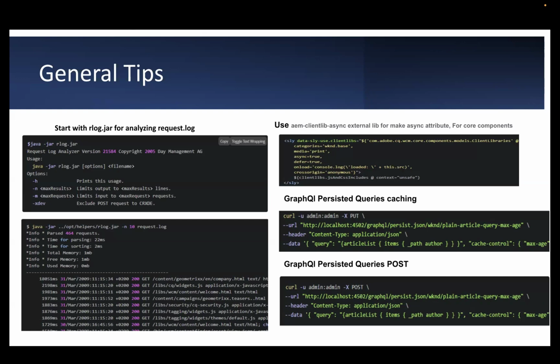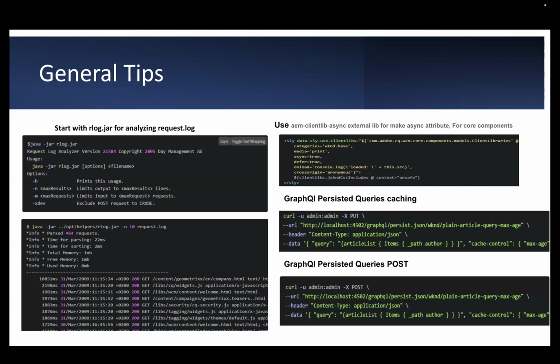If you are using core components, in the screenshot I have provided, the core component itself provides the model for the client library, where you can inject that model, and it will allow you to add the defer attribute or async attribute, whichever you like. So these are the things you can use whenever you do the development.